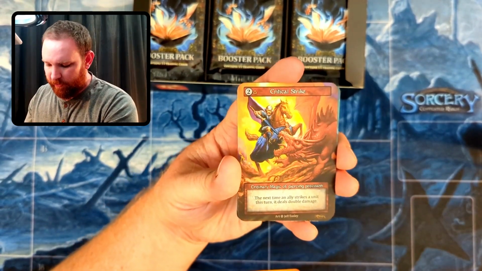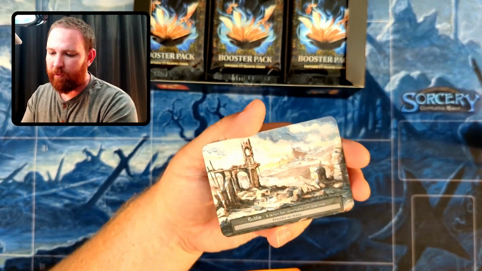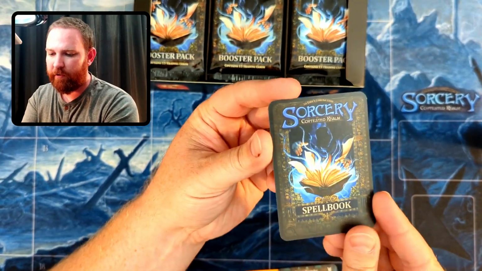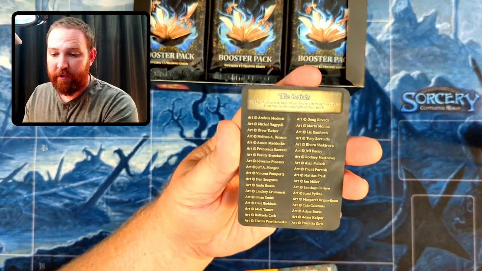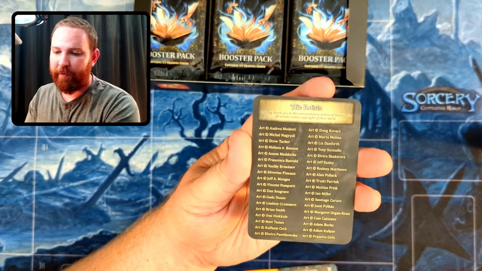We got a Critical Strike, non-foil, Syrian Templar, some more Rubble, and an artist's card listing the artists of the game. Big thank you to the extraordinary artists of Sorcery. All artists retain copyright of their work.